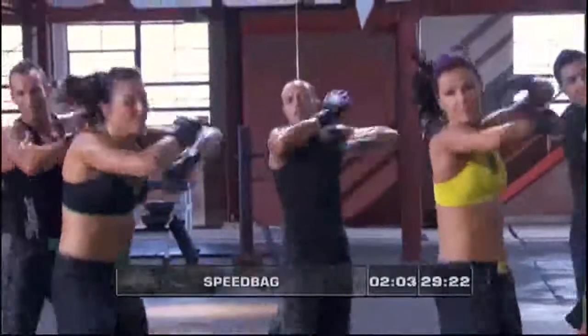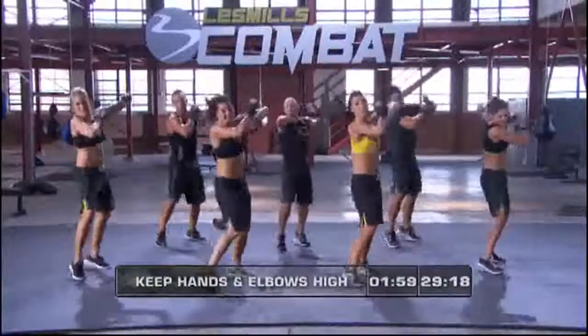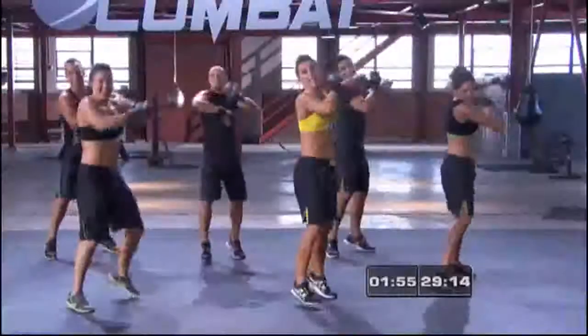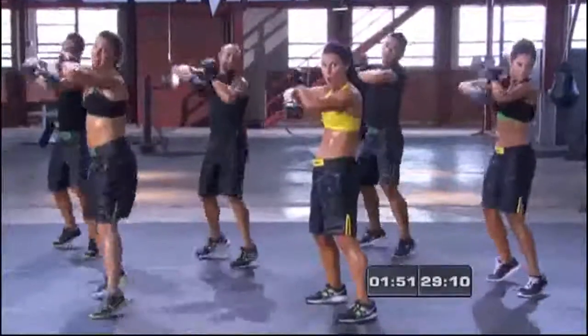Now, right now you're thinking, oh my gosh. Lift up, elbows high, shape your shoulders, and just hit down. Change legs, change legs. All right, do you know why it's called a speed bag? Because it's not slow. Lift your elbows. Keep your hands high.